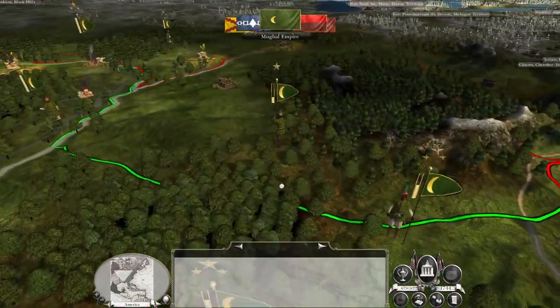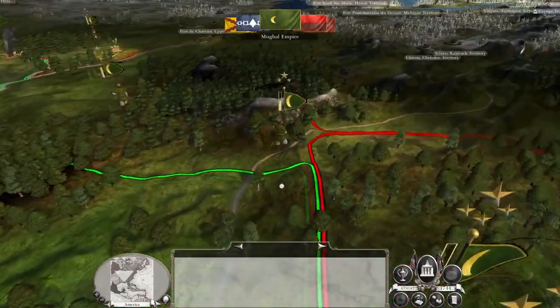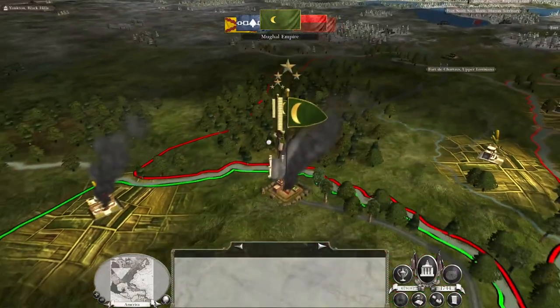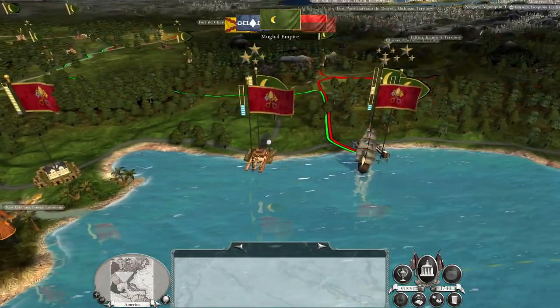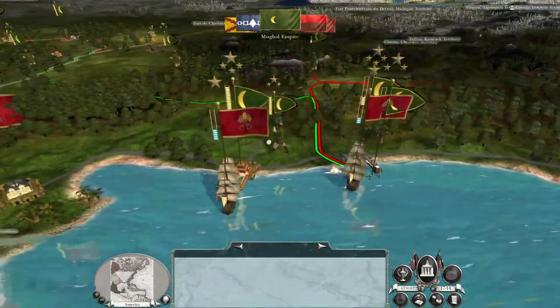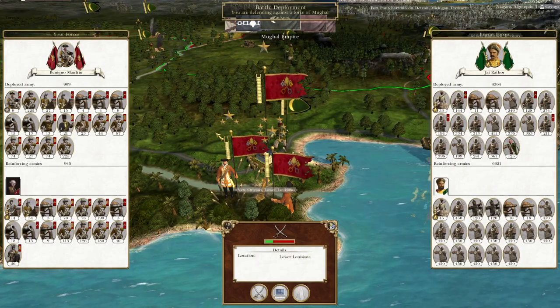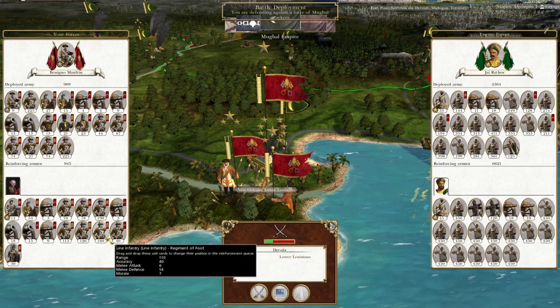Back you go. But there's still plenty more stacks on the horizon. You can see them coming in. This is why we just need to keep ferrying units over to the mainland. There's even more coming. Oh, God alive. Sorry, boys. I think this is it. I don't think we're going to beat them.